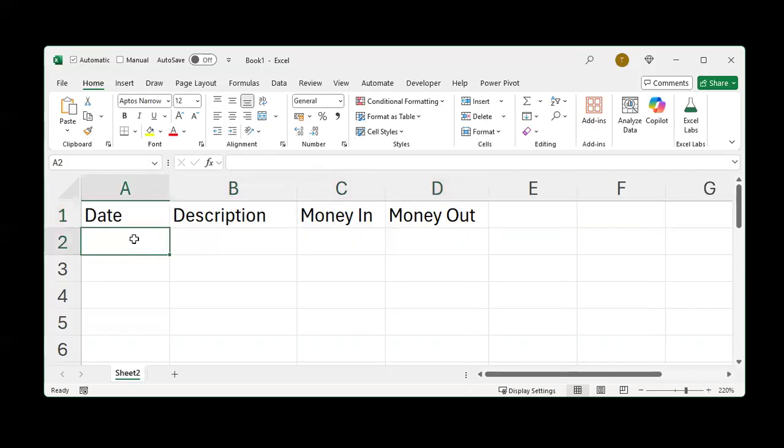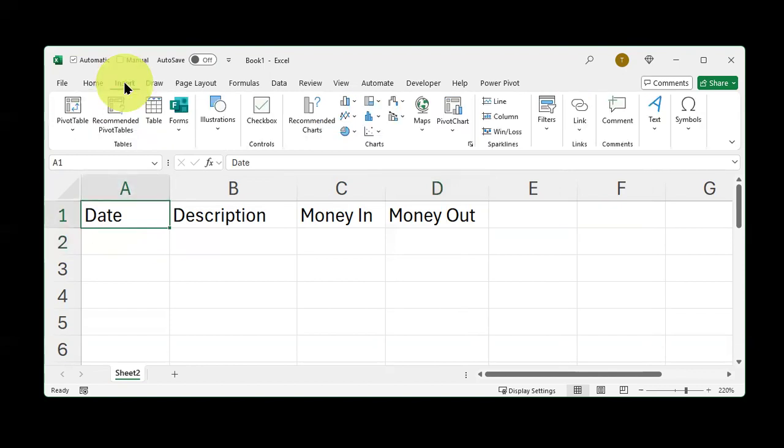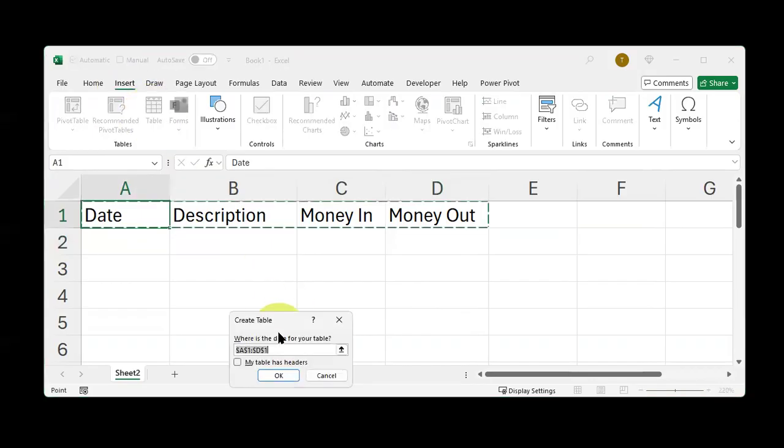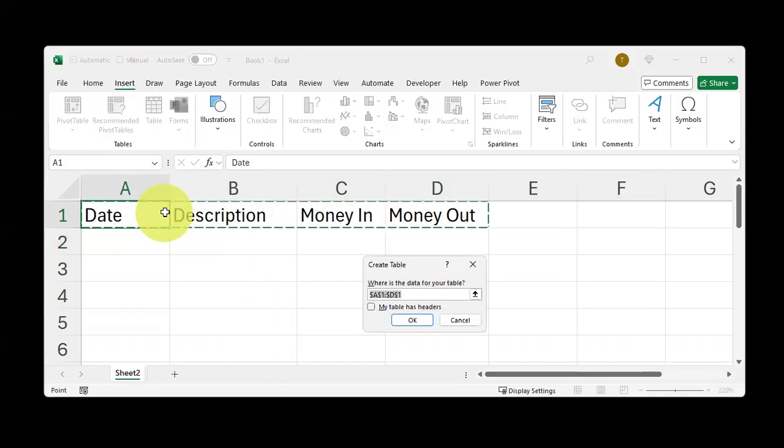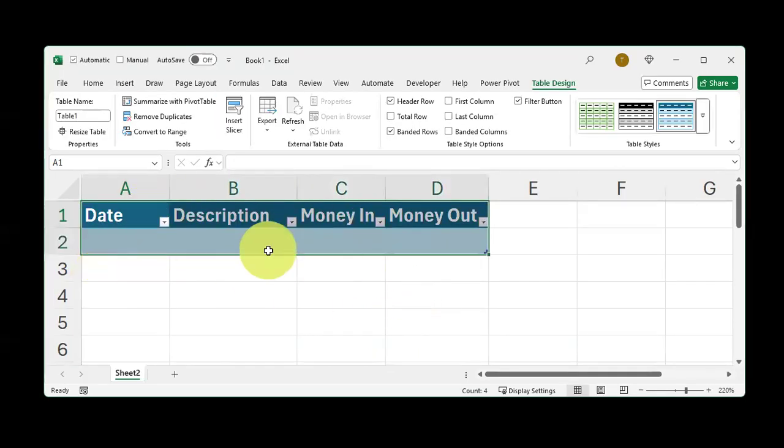If you are tracking data in this way, my recommendation is to turn this into an Excel table, something like this. Just extra work, only a one-time job. Then you go to insert. Inside insert, you go to table, and you notice the whole thing is selected. I want to say my data has headers, which is this row. Then click OK, and you will see the whole thing changed.